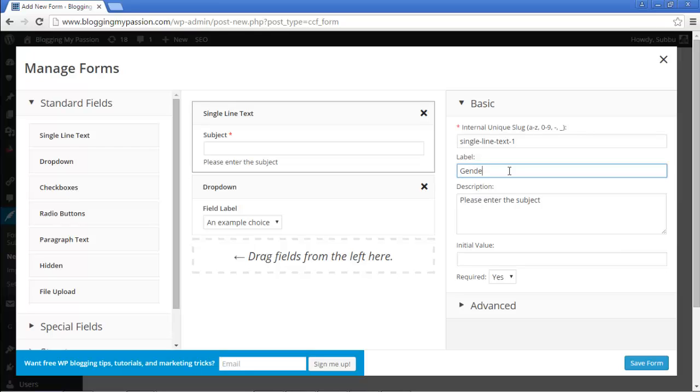So I'm changing it to gender. Here I'm entering the description: please select your gender. Okay, so is this required? It is not required, so let's make it required.